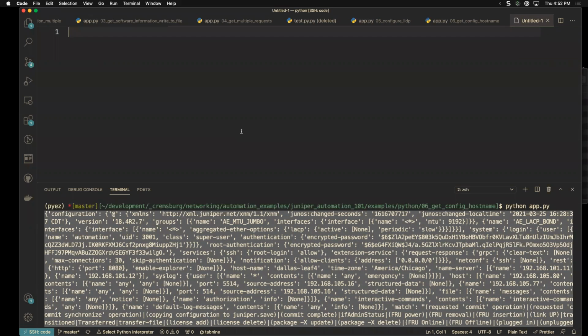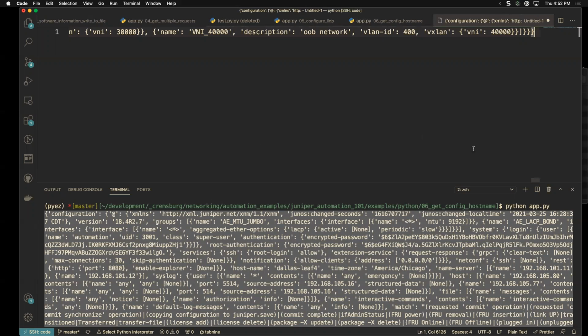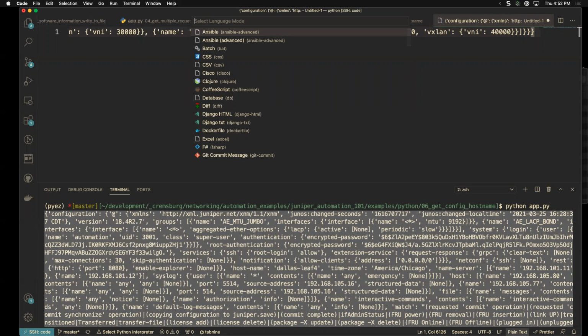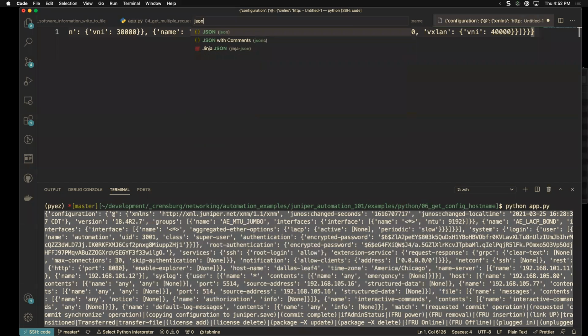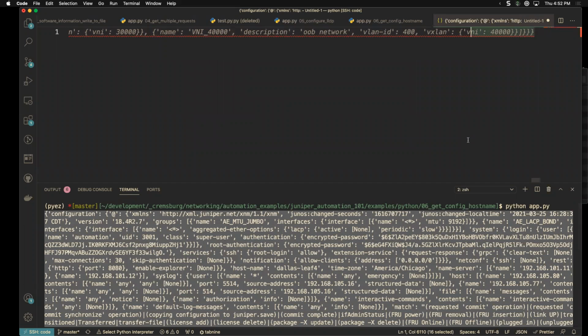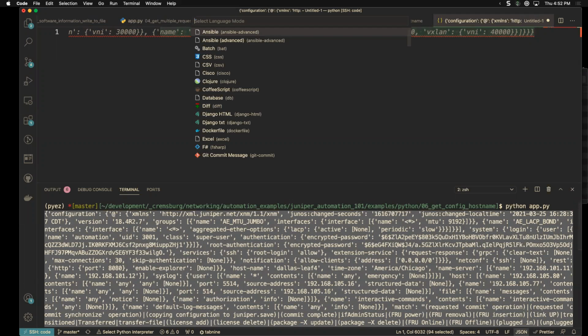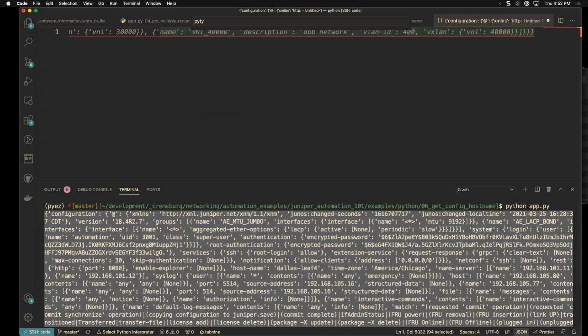So what I like to do in my Visual Studio Code text editor is paste the JSON output into a new file, and I'll change my highlighter to say this is JSON data. And it's actually telling me that this is invalid. Oh, that's not JSON data. It's actually a Python dictionary. Sorry. The requests package actually changes it back in between the two.